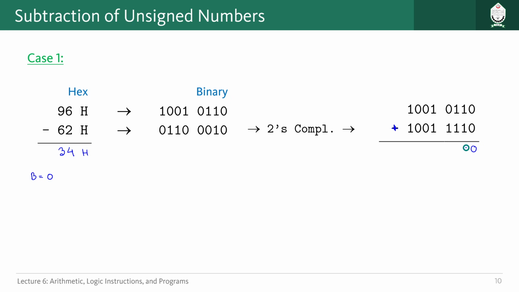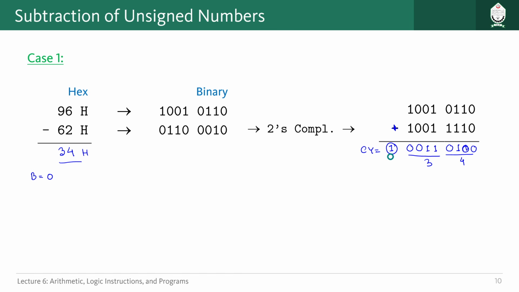So after you add these two values, what will happen? 0 1 1 0, then 1 1 1 1, then again 1 1 0 1 1 1 1, 1 here will go, then again 0, then 1 1 0, and there will be a carry here, right? CY. So this value is actually 3 and this value is actually 4. So we have got the value we needed, but the problem is there is a carry.